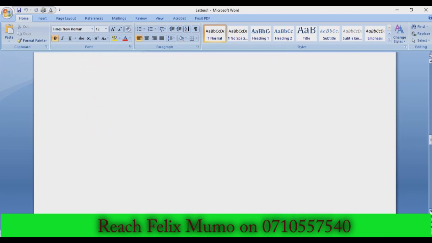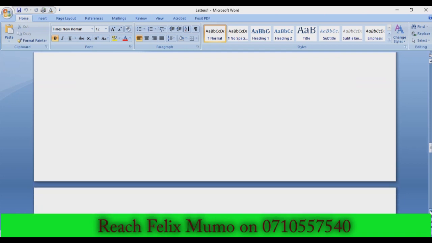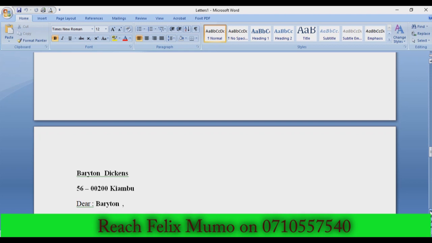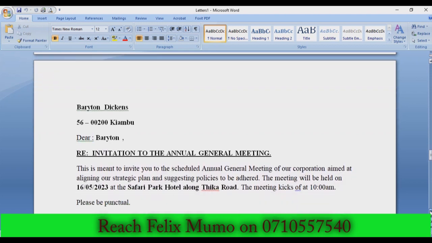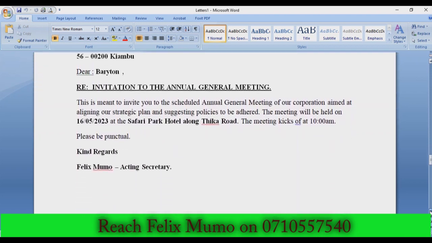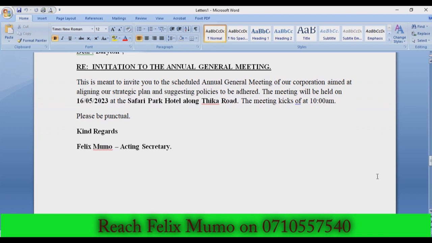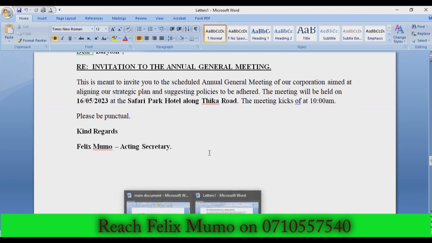All of them will have to be paid. So mail merging saves costs. And finally, it can help you to create a more professional appearance to the people that you're addressing.